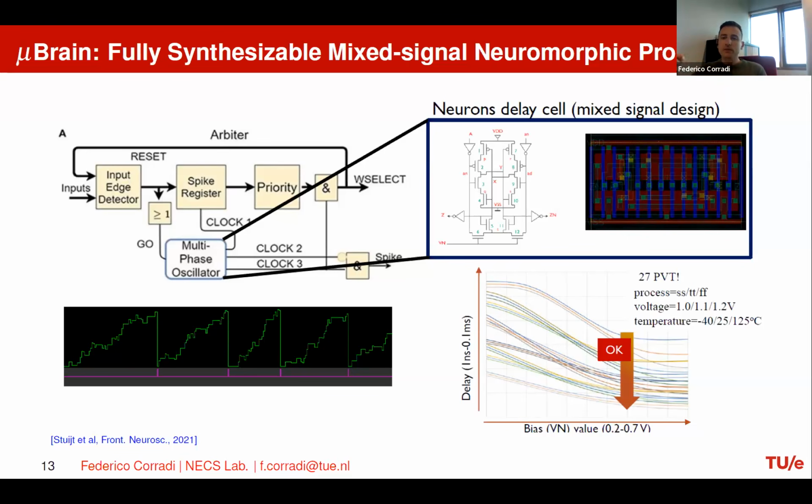To do that, we needed one single cell that enabled us to track time in a way that gives enough time to the neuron to perform its operations. That's the only thing that we had. This is the arbiter: it spaces the incoming spikes enough so that the neuron has enough time to perform its operation. This is exactly what you see here. So this range is okay for us. It's enough, right? The bias value here, for all the process and temperature variations, is enough. We don't want too much, we don't want too little, that's okay for us.